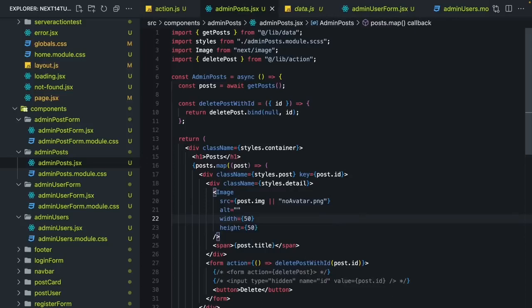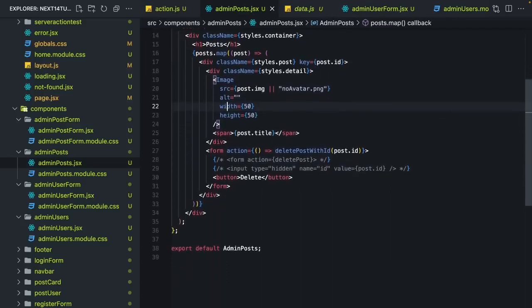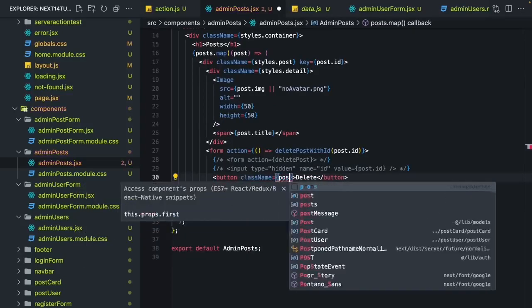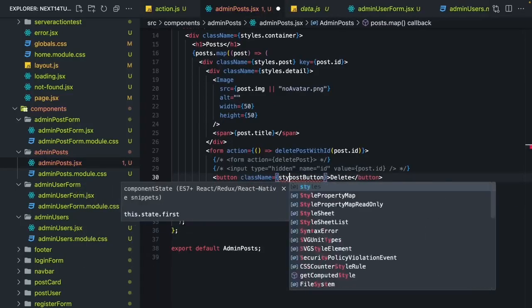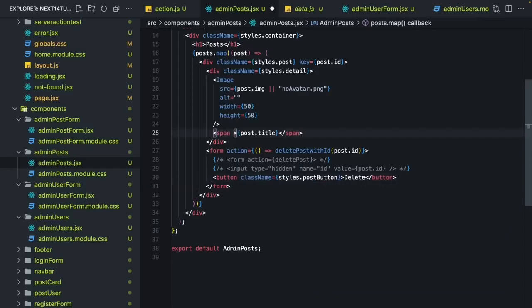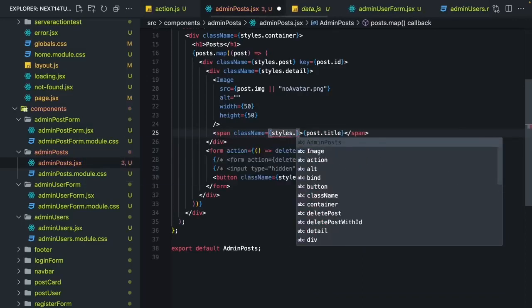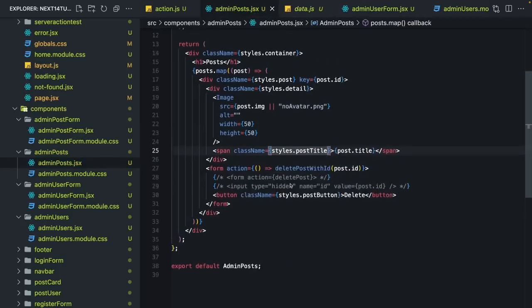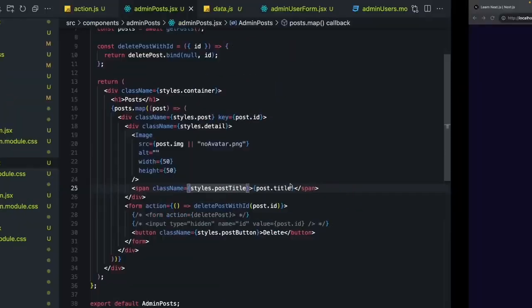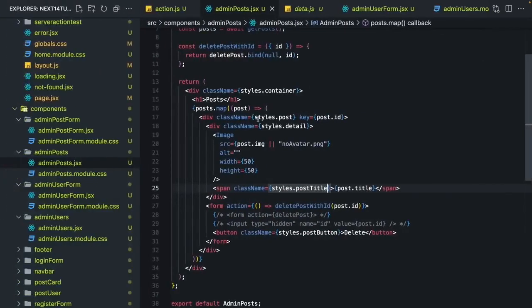Okay. Let's give class name here, post button, and I can give here styles.post title, and that's all I think. Okay, Copilot has written as CSS. Let's fix that.